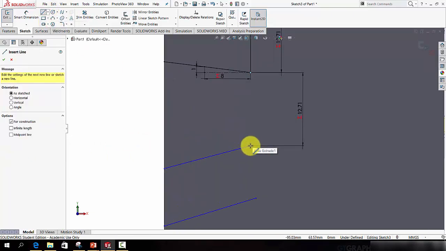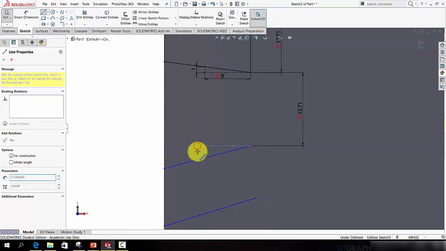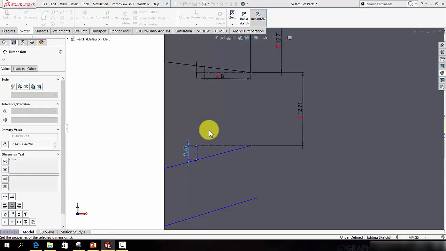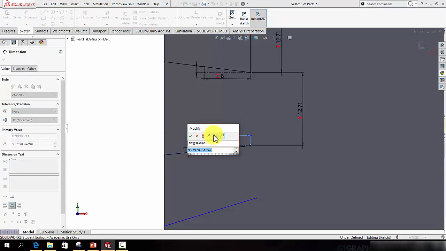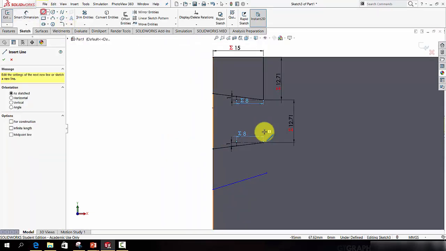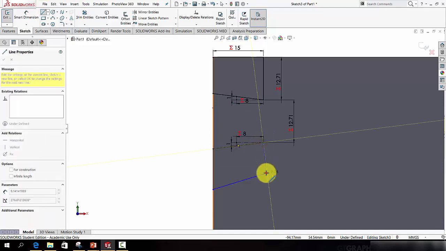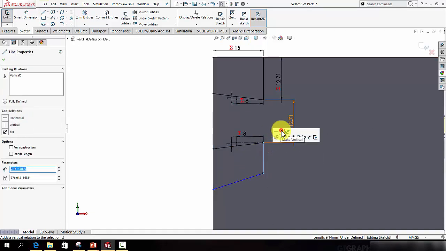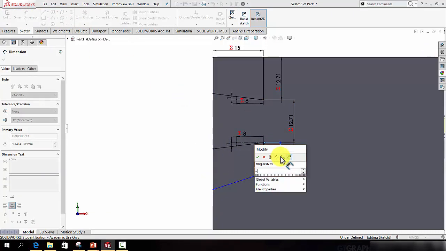And let's just do our trick again with the slope. So a horizontal construction line and a vertical construction line, and a parameter here of 1, and a parameter here equals this 8. So the remaining number of dovetails are done in the same way. That line needs to be vertical, so I'll click it and tell it to be vertical. This line needs to be the same measurement, so equals this dimension.